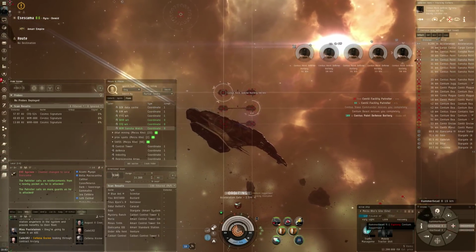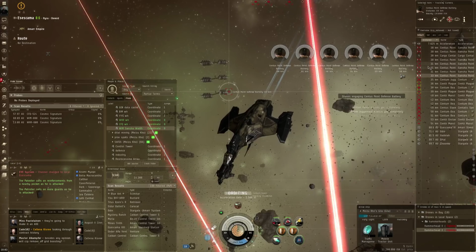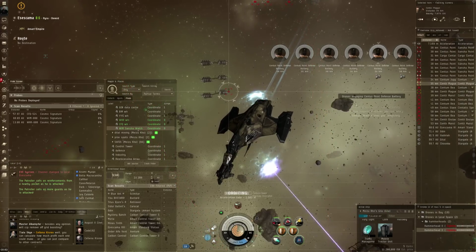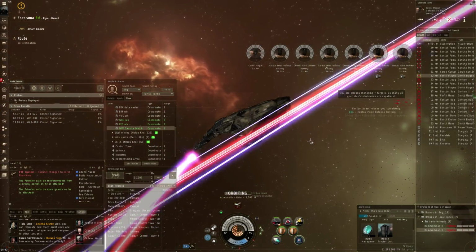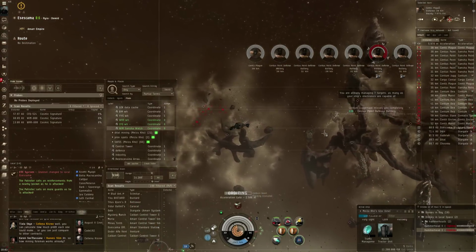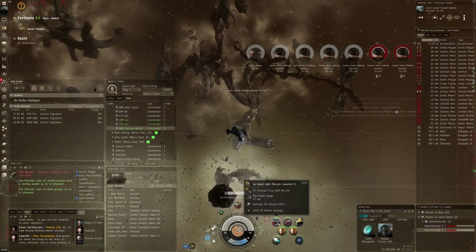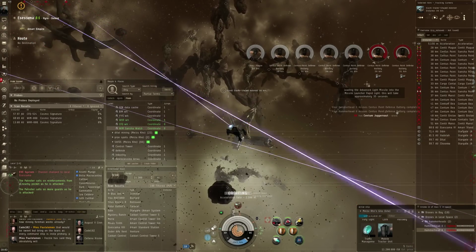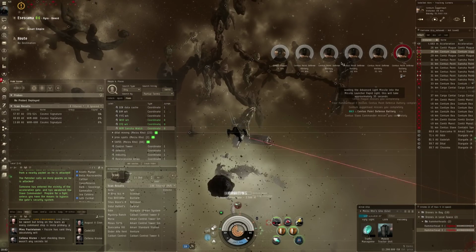Drones are still doing okay, taking care of all of these towers. That's still quite alright. And now they need to get closer because they're actually missing me most of the time, and they're not in range. 27 kilometers. Let's do a quick reload. Give my hammerheads a little bit of time here.